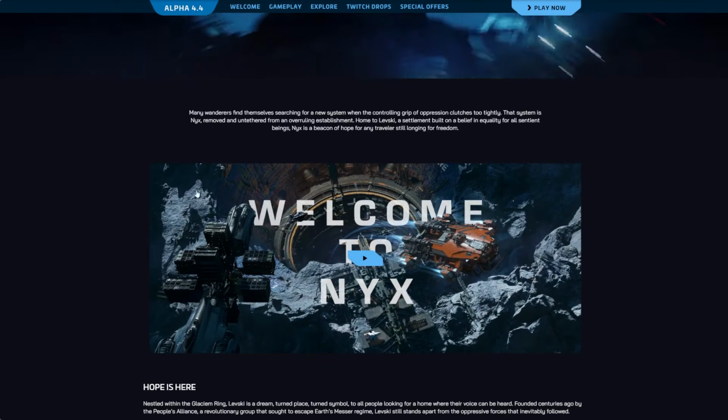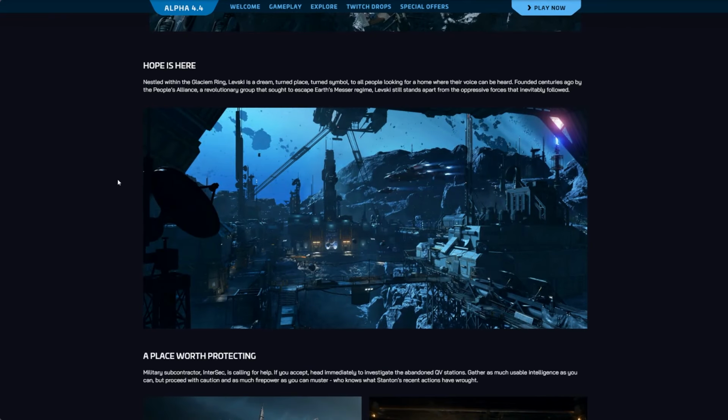So 4.4 dropped. Obviously, this is a big deal. This is Nyx, and we've been waiting on Levski to come back into the verse since, I believe, 2018 or 19, I think it dropped out in 2018, but it's been a long ways, but they've updated it. It looks great. Still looks the same, more or less. Just a little bit cleaner and a little bit more modern as far as the tech that goes into it. Obviously, this outdoor section is new.